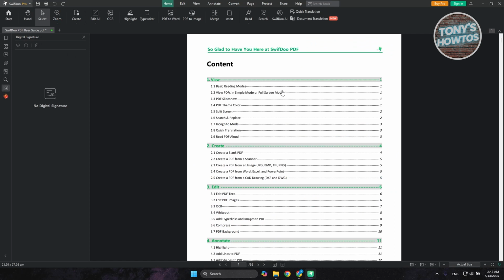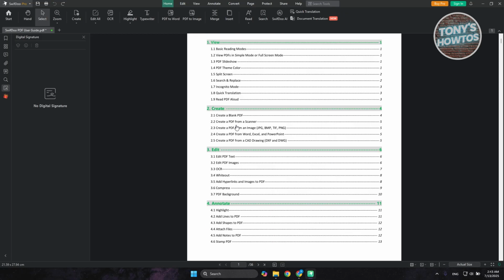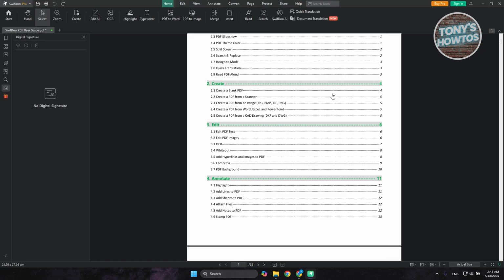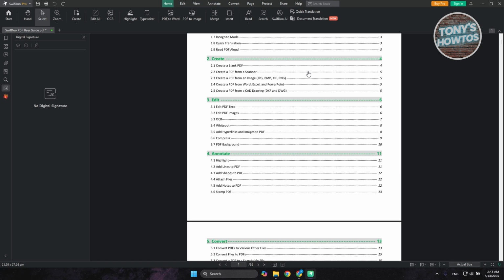Now, what can you actually do here in SwifDoo PDF? Your first option is you can edit PDFs like any Word document, even add text, images, fonts, alignments, and everything here. You also have the option to change font size and colors and insert shapes or stamps, which later on I'll be showing you. You could also use annotation tools like highlighters, underlines, and sticky notes for reviewing documents, and even sign documents digitally, either with typed, drawn, or image-based signatures. And also do batch processing, so if you're working with lots of files at once, you're not stuck doing everything one by one. So, we're already inside SwifDoo PDF, how do we start using it?